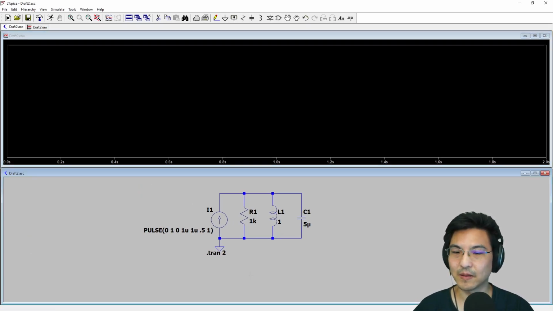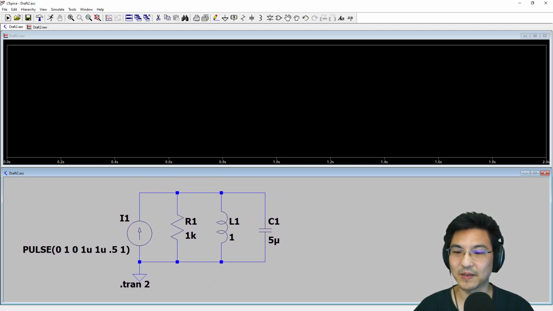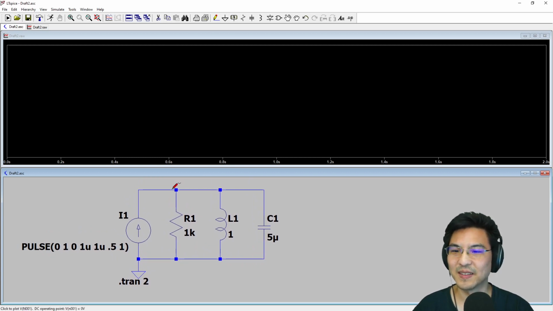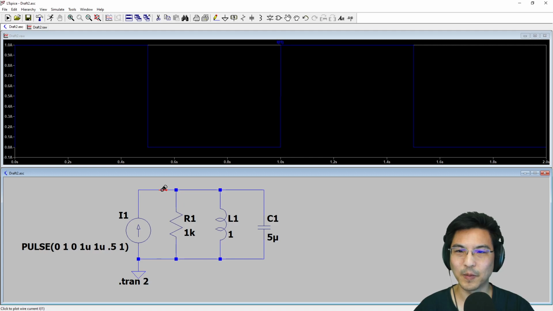Okay, let me make this a little bigger. Okay, so what do you want to measure? If I hover here, if you press the Alt key, it turns into current, right? So do you want to measure voltage, or hold down Alt, current. The voltage here, right? Everybody has the same voltage because it's in parallel. Here, this is current. So that's current from our source. And then now what do you want to measure? The current through the resistor, inductor, capacitor. We want to measure the current going through the inductor here.